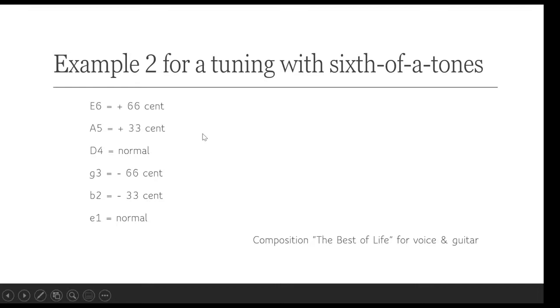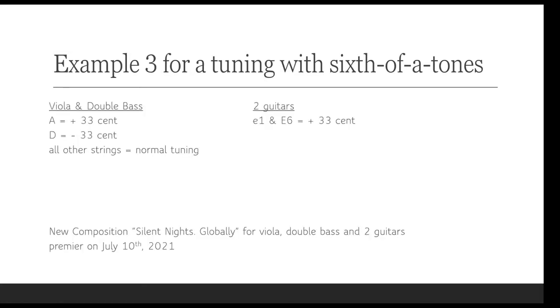The same kind of tuning I used in my latest composition, Silent Nights, Globally, for viola, double bass, and two guitars. In this case, I had both E strings of viola and double bass tuned a sixth of a tone higher, and both D strings a sixth of a tone lower. Additionally, all four E strings of the two guitars have to be tuned 33 cents higher too. This way of tuning again allows playing the same melodies or structures at three different pitches.